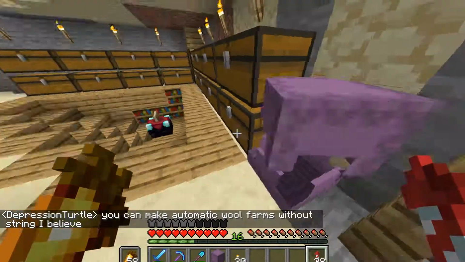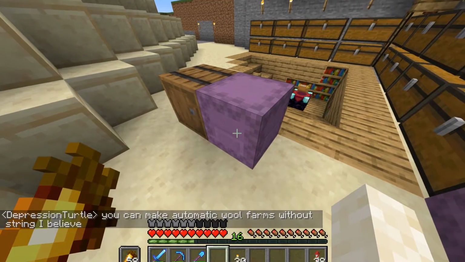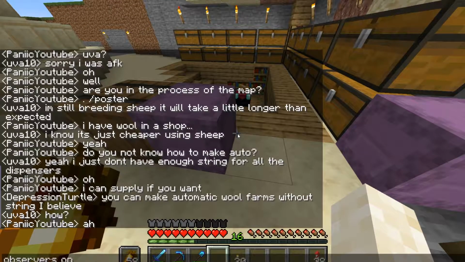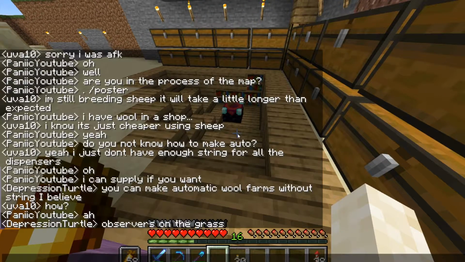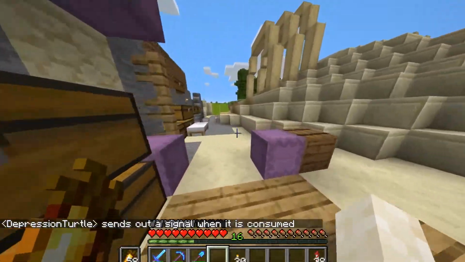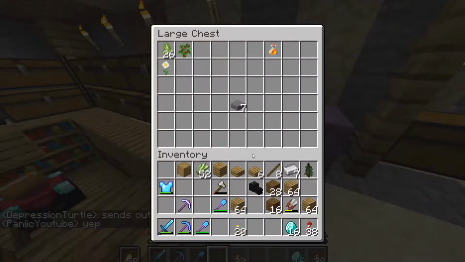Okay, but that's the wrong one. This is the shulker box. This is for something we were going to do soon. We have made lots of profits. But we've got a lot of stuff in here, quite a few diamonds now. That's real good.